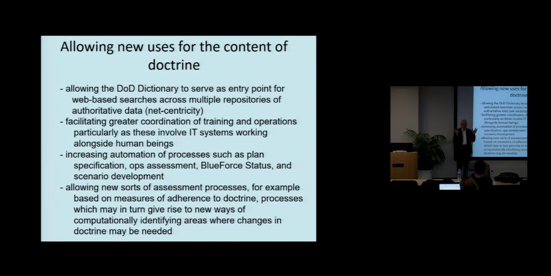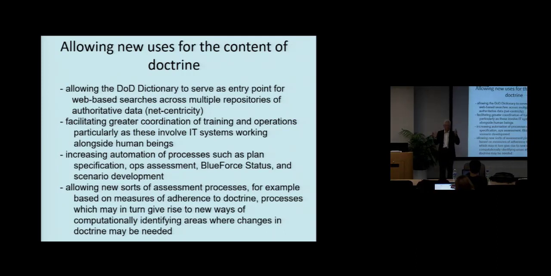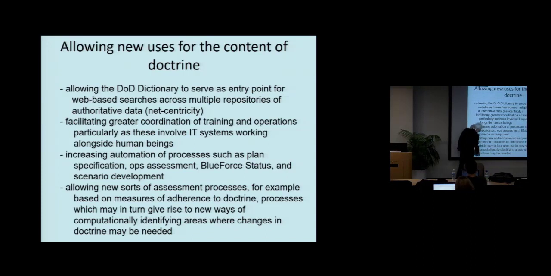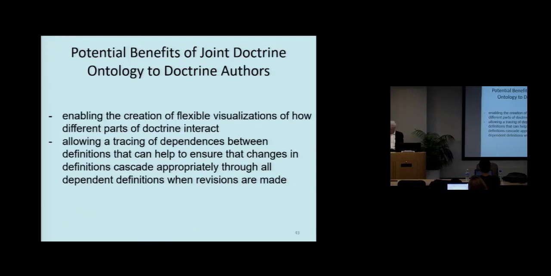And so far, people are doing that, but they're doing it as human beings, intuitively. There isn't software which will test that computation. And also we can identify places where changes in doctrine may be needed. So if everybody is ignoring this particular part of doctrine, we can flag that and then start thinking about whether that part of doctrine might need to be fixed because no one's using it. Maybe there's something wrong with it. And that's what we'll be talking about later on.